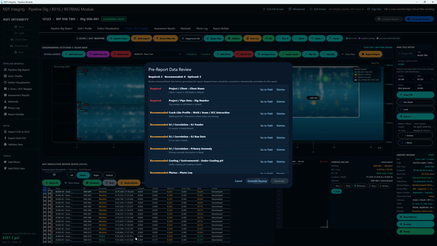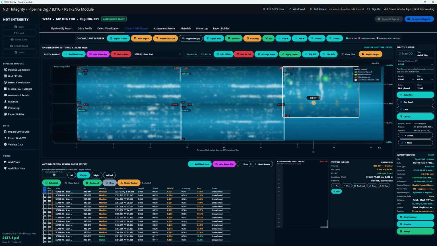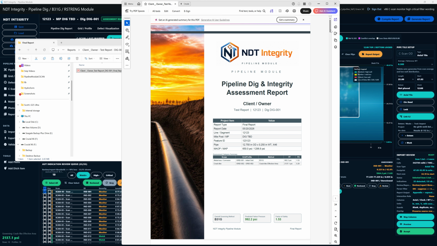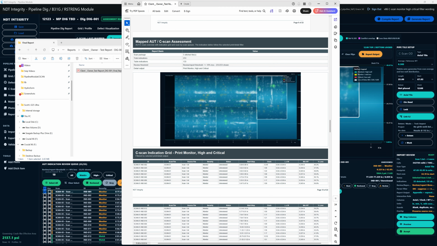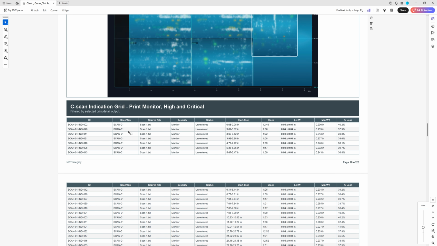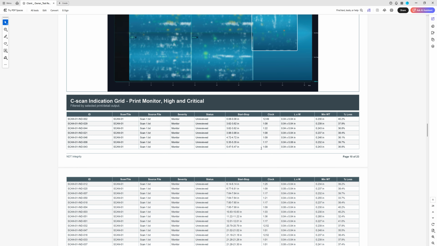Close that. So that keeps popping up because if you go through an inspection and you're missing any of the fields, it's going to be a checklist before you create your report. And you can click on those and it actually takes you to the exact location to fill in that information. So it's kind of like a pre-check before you submit a draft report or a final report to the client or QA for review. So down here you can see we have our scan, and then all of this is basically saying what scan has what indication.